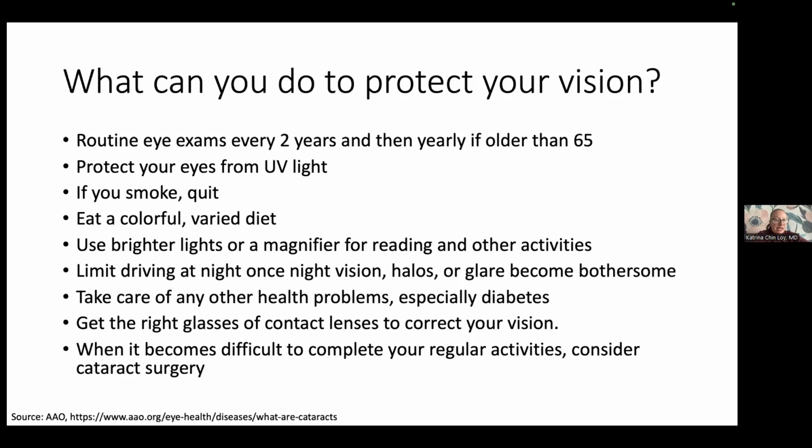Also, make sure you eat a colorful, varied diet. So I mentioned towards the beginning that the process of this lens changing from clear to cloudy involves something called oxidation. So that's how these cells are changing and aging on the cellular level. If you eat antioxidants in your diet, we can sort of equip the cells to be healthier and prevent and slow down that process. So things in nature that are usually really colorful are nature's way of saying this has a lot of antioxidants and has good vitamins.